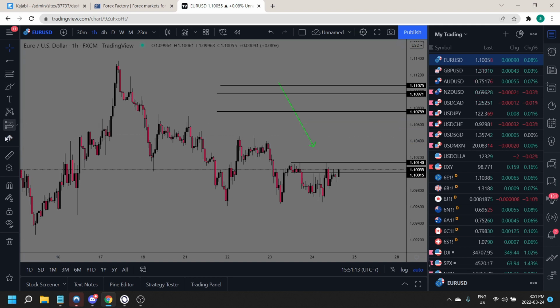Now if we continue over here on the left, we scroll down, you will see a little pencil icon right here with a little lock. What this is, it's called stay in drawing mode, which means whatever type of drawing tool you used previously will stay active. So you don't have to keep going back and forth grabbing different drawing tools. Okay, so if you click it, it's now active.